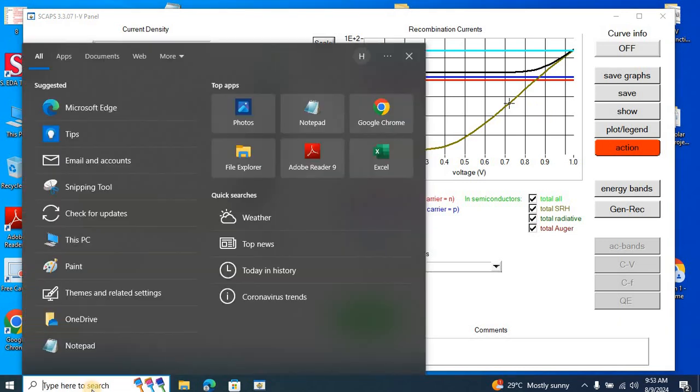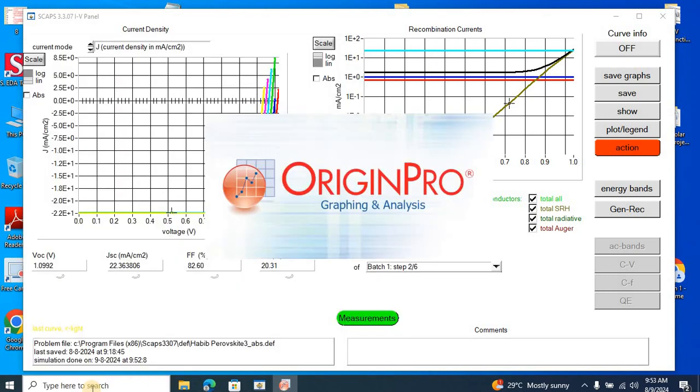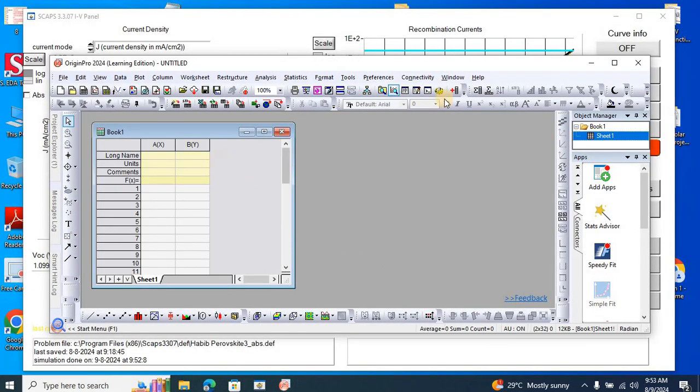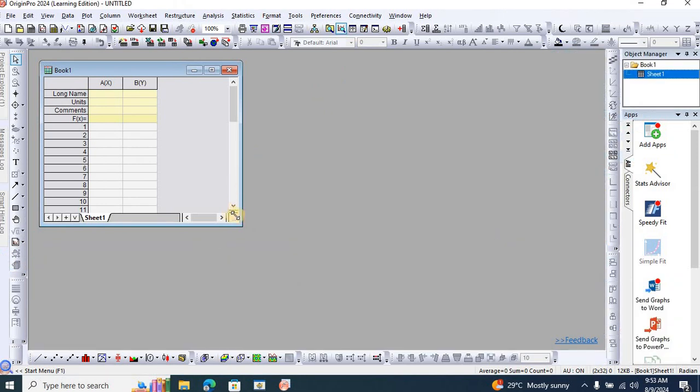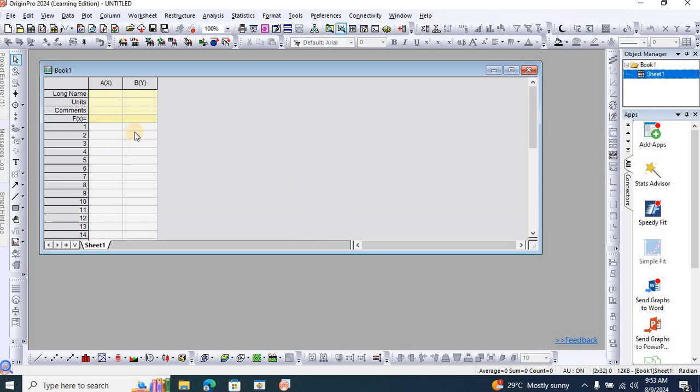So first I'm going to open the Origin software. Full screen it. And here my voltage range is going to be, okay, so I want to plot the results in the temperature range of 300 to 350 Kelvin.